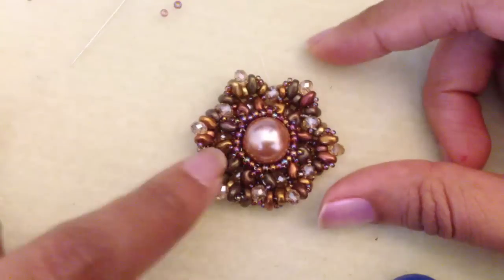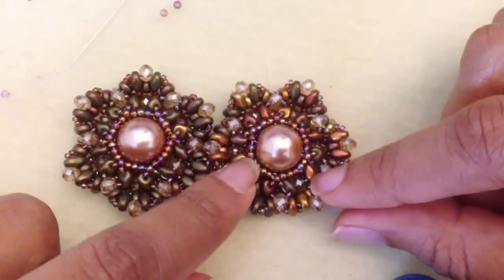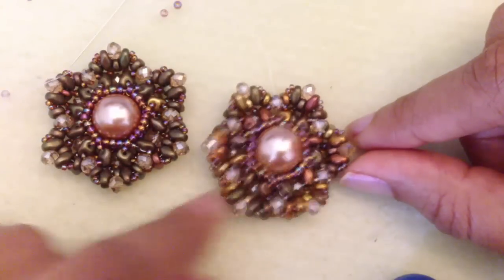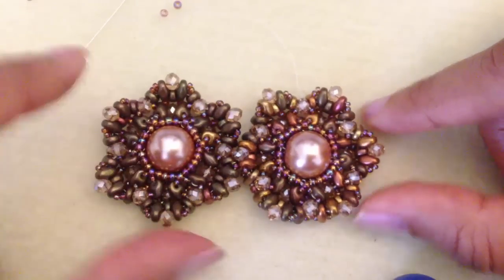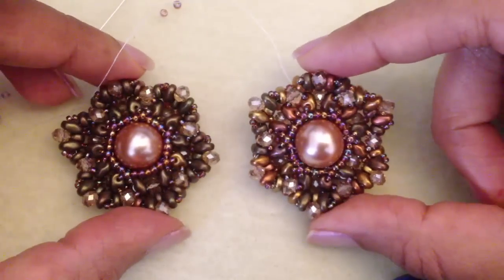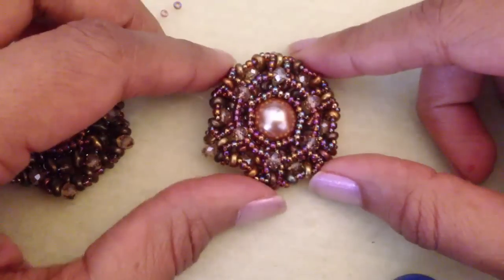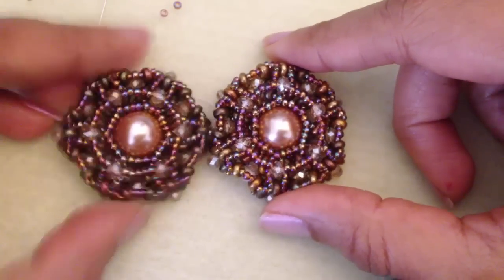So here's our original piece. I actually like the colors better. They're actually the same set of superduos, but for some reason I got almost all the golden red ones here and the orange ones more in here, so I just like the blend better than over here where I ended up with more of the darker gray and greens. But either way, they both look good. And it's got just really nice amount of bling. And here's the back. And they're identical.